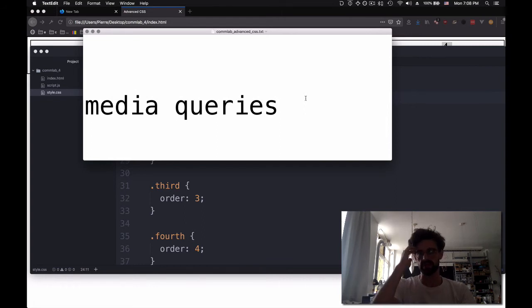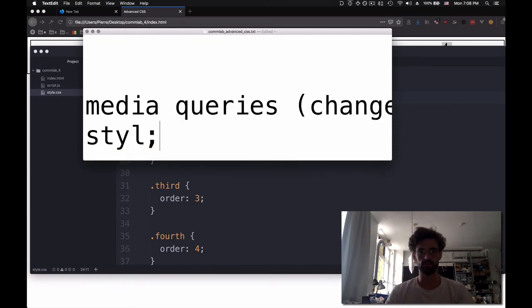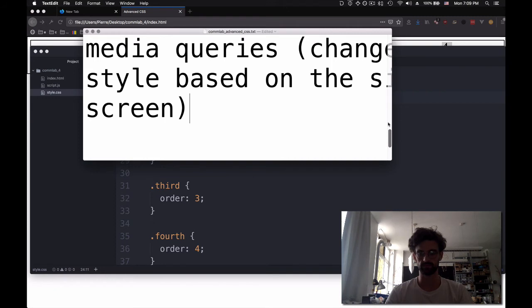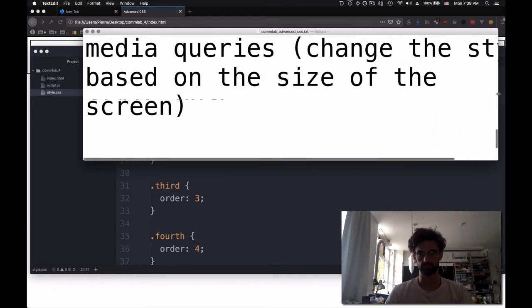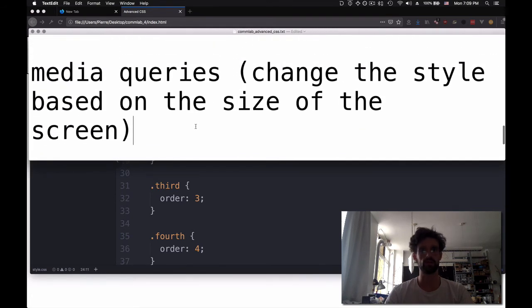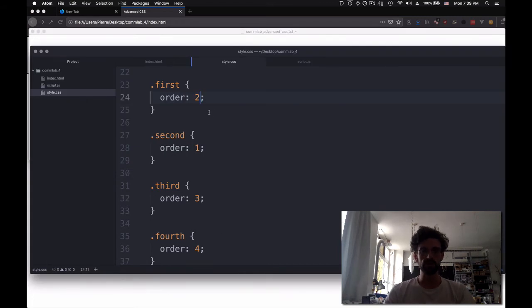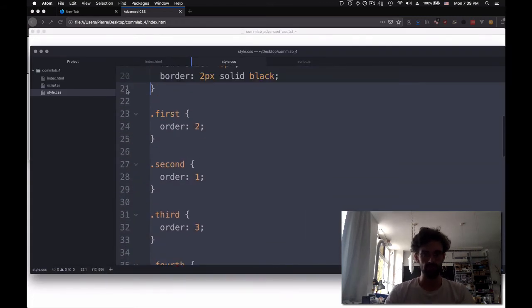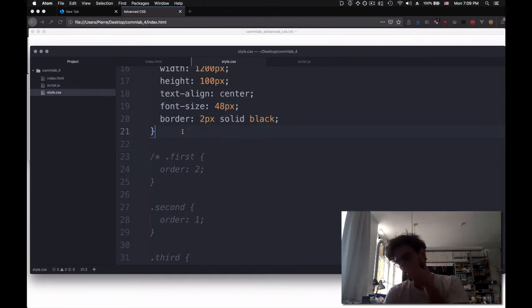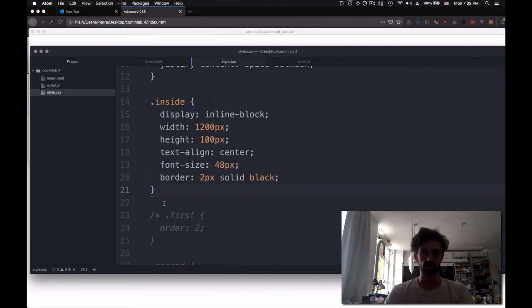And now, let's look at media queries. Media queries are a way to change the style based on the size of the screen. Change the style. Is that readable? Yeah, kind of. Ta-da! Sweet. Media queries are kind of magic. I've been doing media queries for a while. I'm still not super good at it. And I always have to either copy and paste some templates or look it up again and again. But essentially, they work like that.